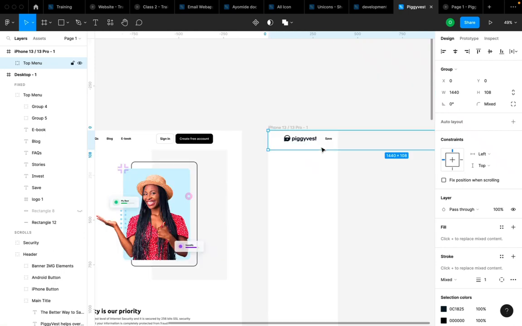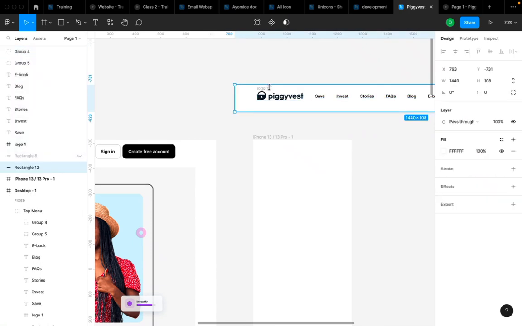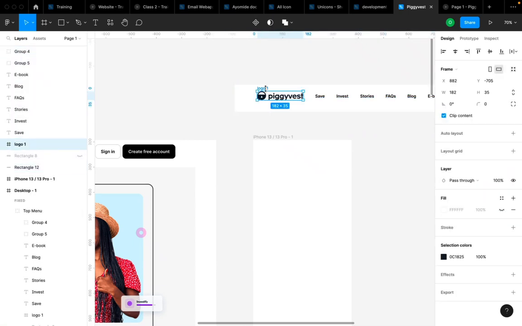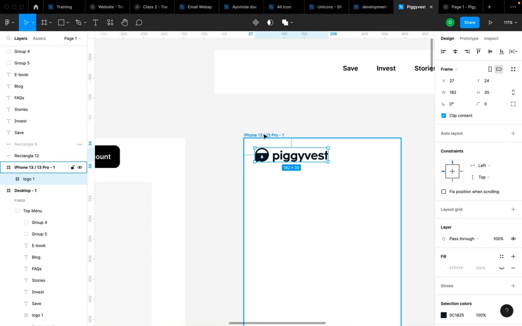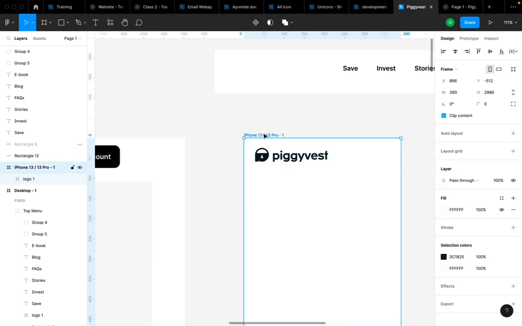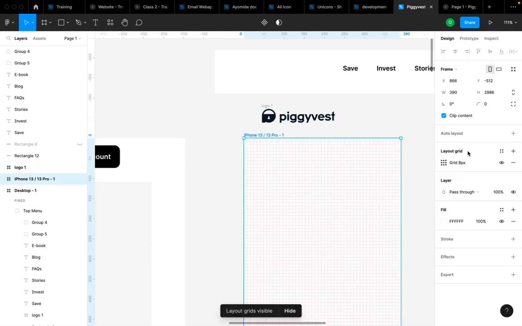So now the first thing we are going to do is we are going to work with the logo. Let's ungroup everything that we have here. So let's bring in the logo and reduce it. Okay, sorry, we need to create a guide so that our design will not be flying up and down.